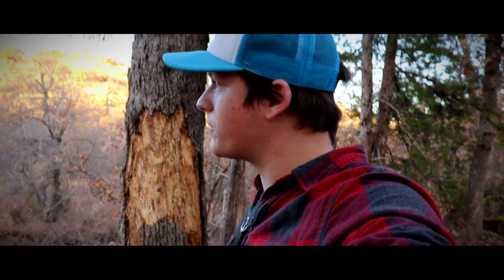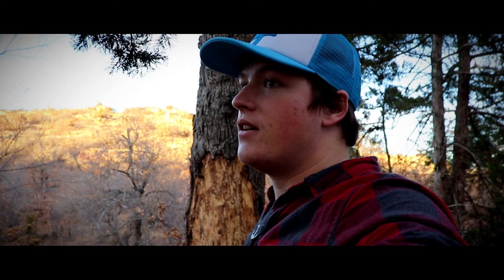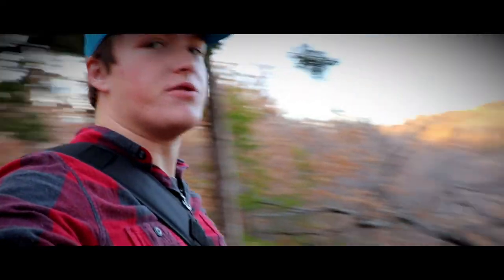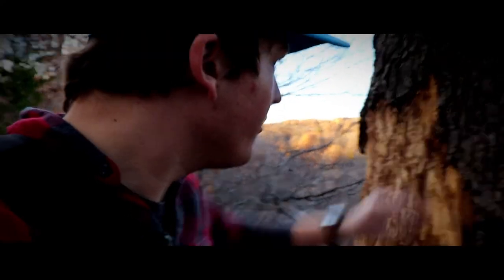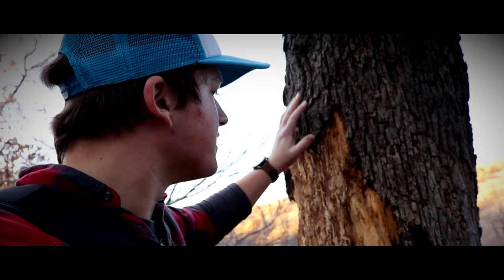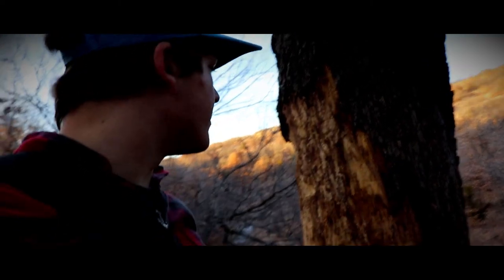The acoustics would be pretty good echoing throughout this little valley. Wow, that would be fantastic. Such a good area — you've got tons of food, tons of cover, and you've clearly got water. That's all a sasquatch needs. This looks pretty interesting though — how this tree looks to be all scratched up. My guess is either natural rot or an elk coming up here and sharpening up its antlers. The rest of this tree isn't rotting or falling apart, so that definitely looks like where an elk has been through here. Super cool.